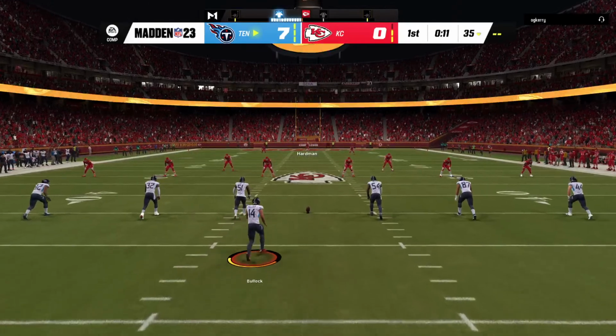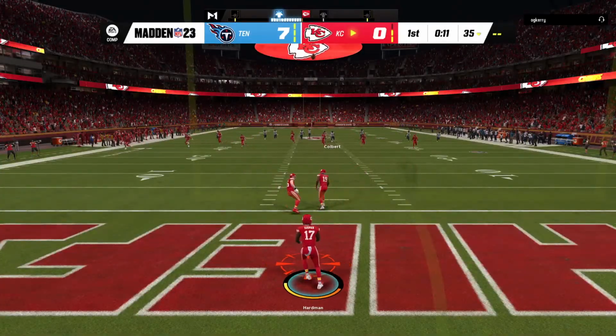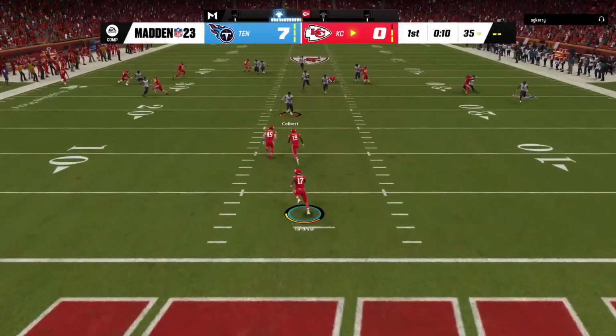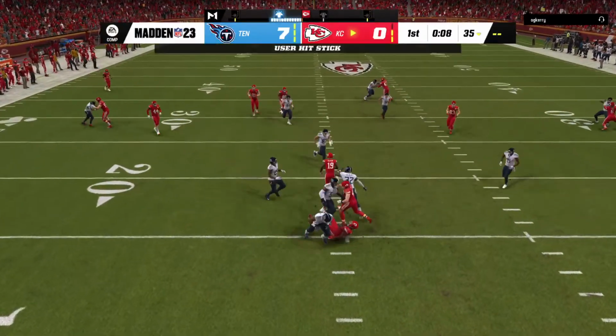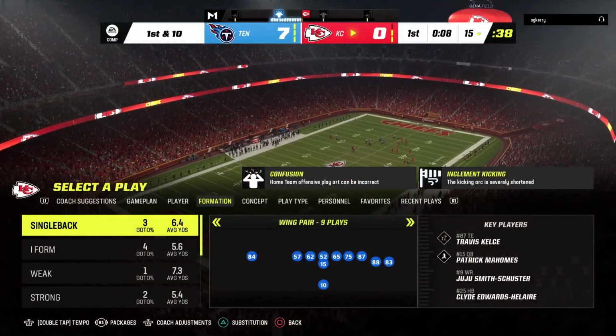Now Bullock will send this one away after the touchdown. Hardman going to bring it out of the end zone. And he will make it back to the 15, and that's it. Good coverage there by the kick team.